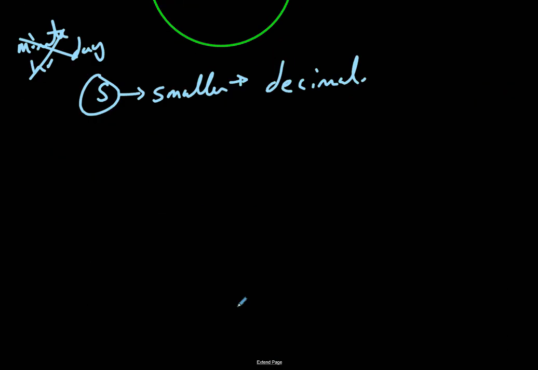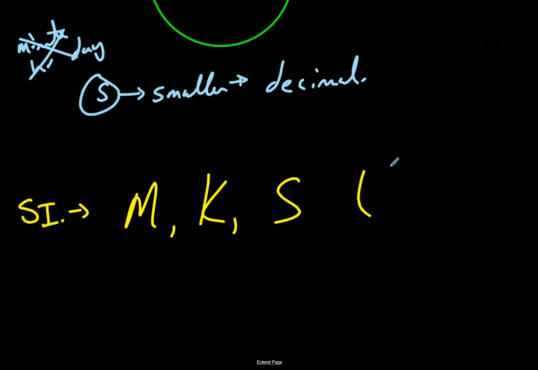All right, so this leaves us with the units that we need to explore in the metric system, which are M, K, and S. There are other base metric units, or SI units, but for us right now, this is all we really need. There's ones for temperature, that's the Kelvin. Brightness, that's the candela. Electricity, that's the amp. Number of things, that's the mole. I'm trying to think if there's any other ones. I don't think so. But for us, M, K, and S, and we're good for a little while. All right, this stuff will come later. That's it.